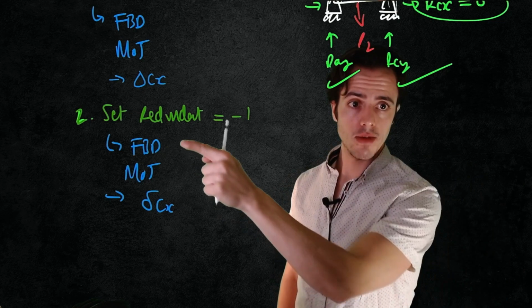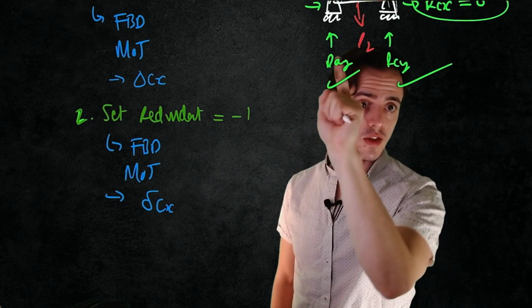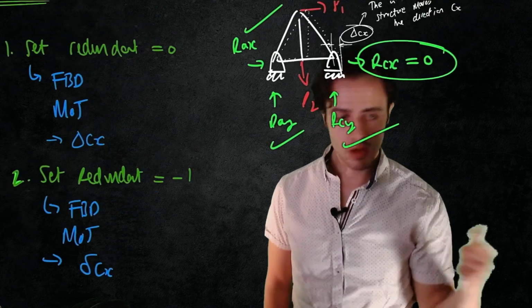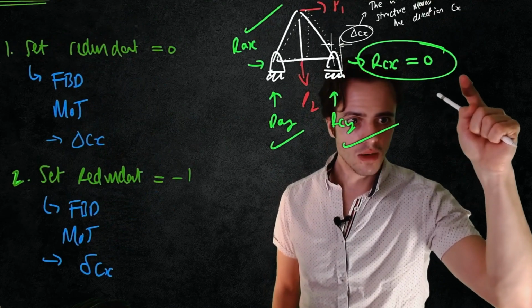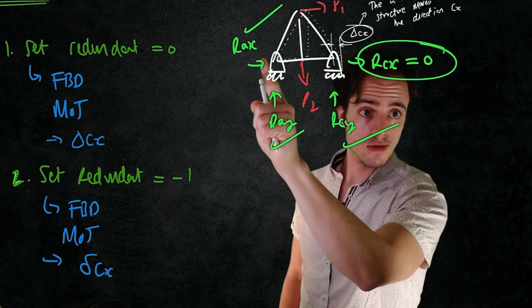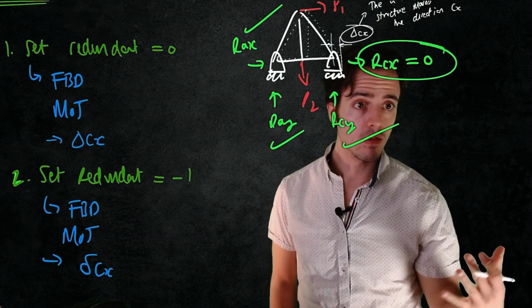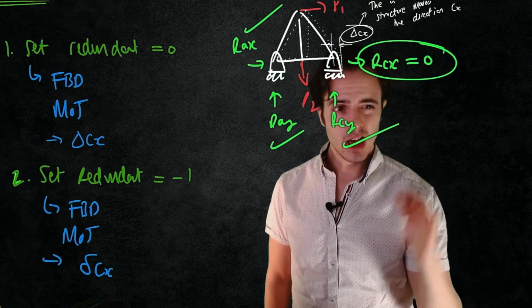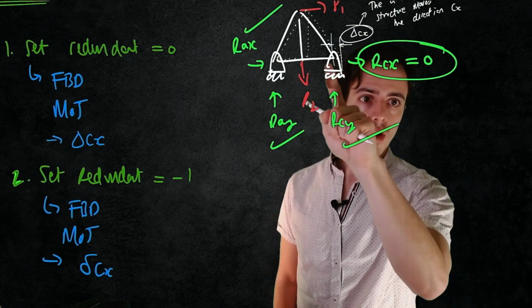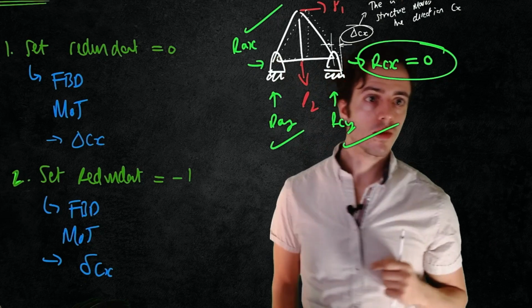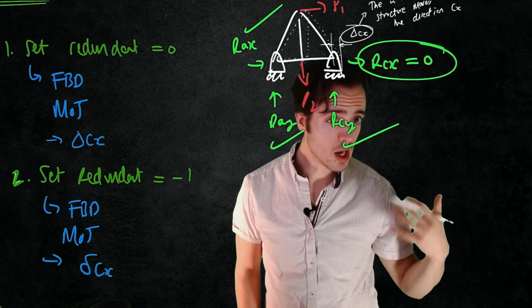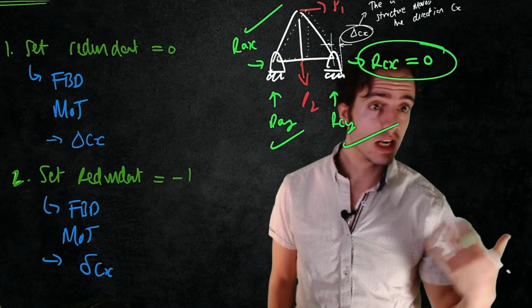Okay, so we have to work out then what the free body diagram is to give us the other remaining reactions. And we should be able to see that if this has a value of -1 here, this is just going to have a value of 1. And these two are going to be 0. Okay, that's just how the method of joints would work for a simple structure like this. And we'd also see that for this structure, these would be the only members taking force. That's why I use this as an example, because it's quite intuitive and it's easy to look through.